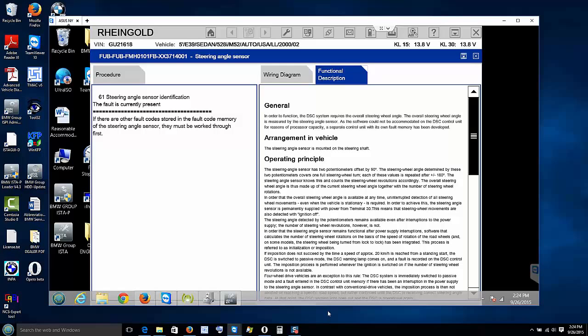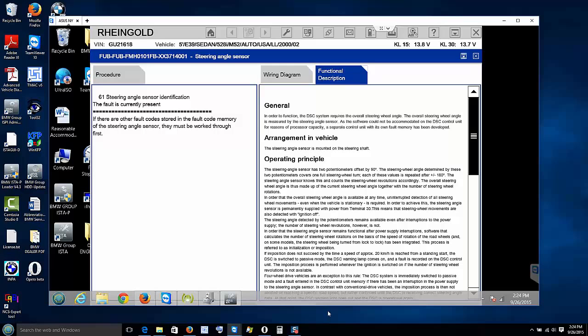The steering angle sensor has two potentiometers offset by 90 degrees. The steering angle determined by these two potentiometers covers one full steering wheel turn. Each of these values is repeated after plus or minus 180 degrees. The steering angle sensor knows this and counts the steering wheel revolutions accordingly.